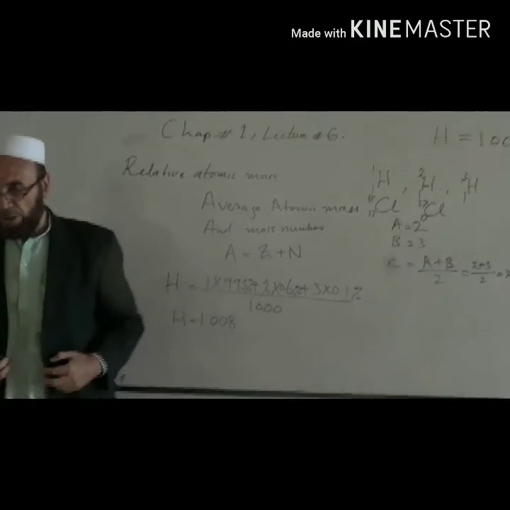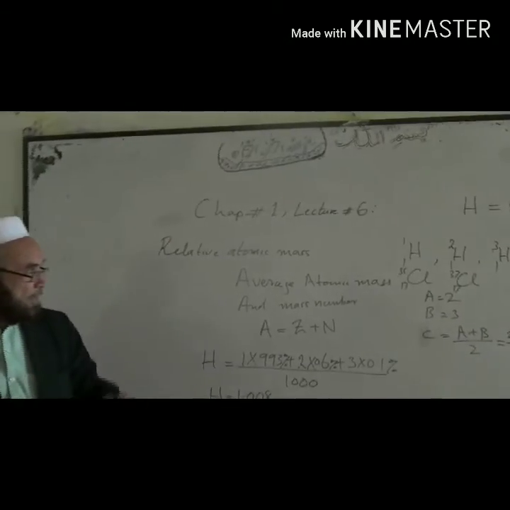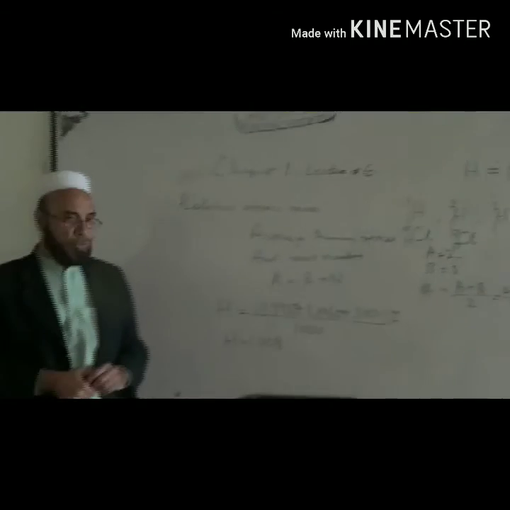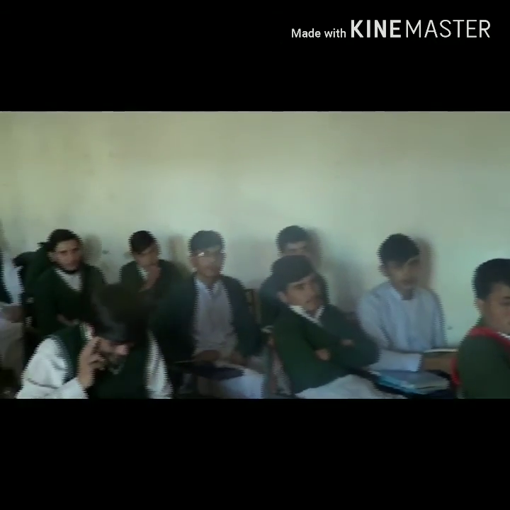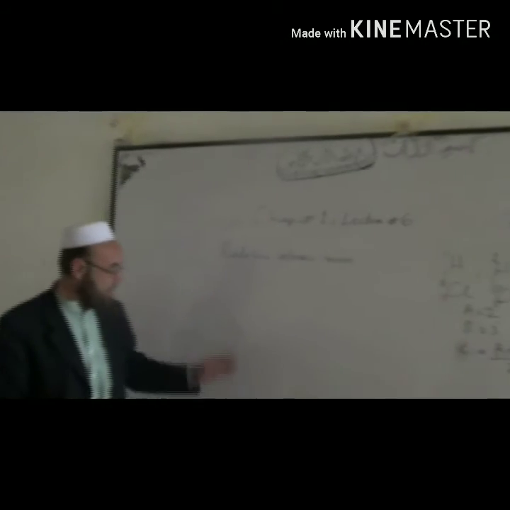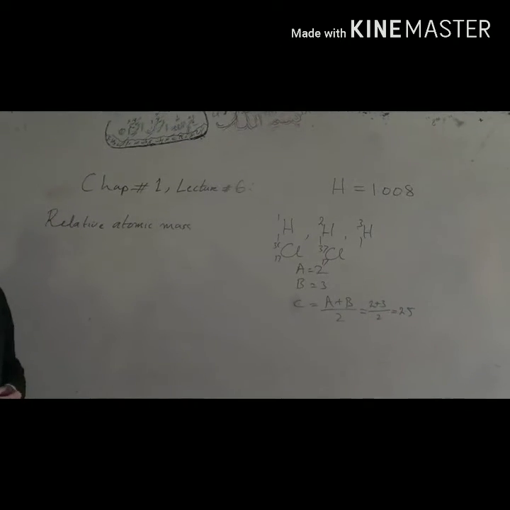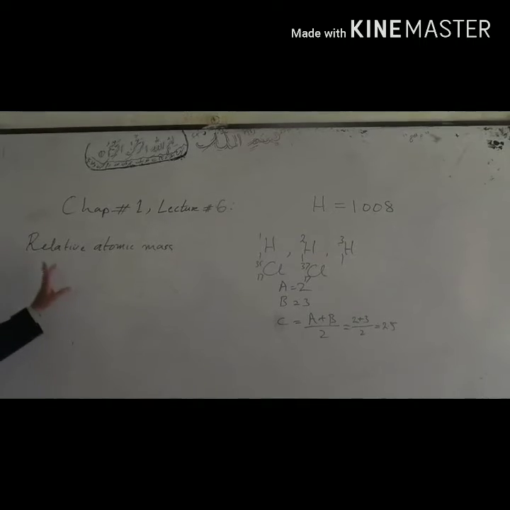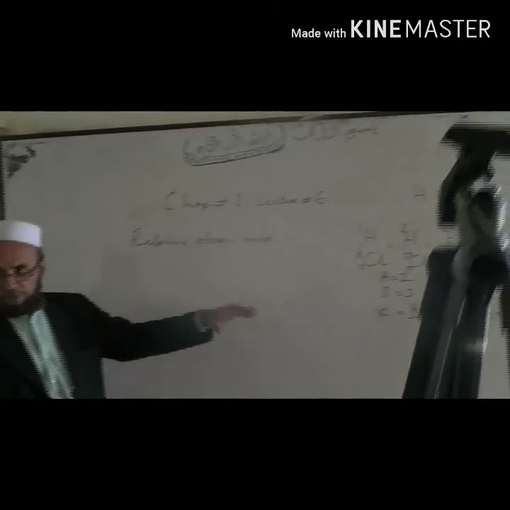So all the weights that you have got in the periodic table have been calculated in this way. Now we come to the relative atomic mass. Relative atomic mass is the same thing as average atomic mass. The only confusion is that most people, chemists, teachers and students together, think of it as a different thing. It's not good and it's not correct. Relative atomic mass is the same thing.